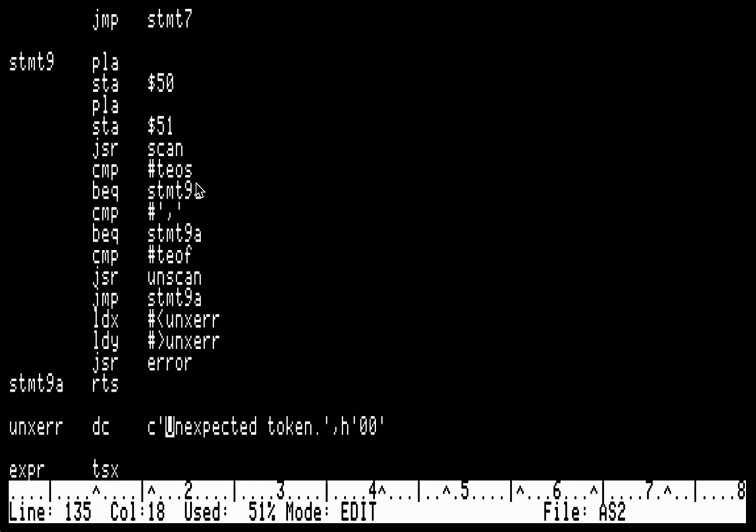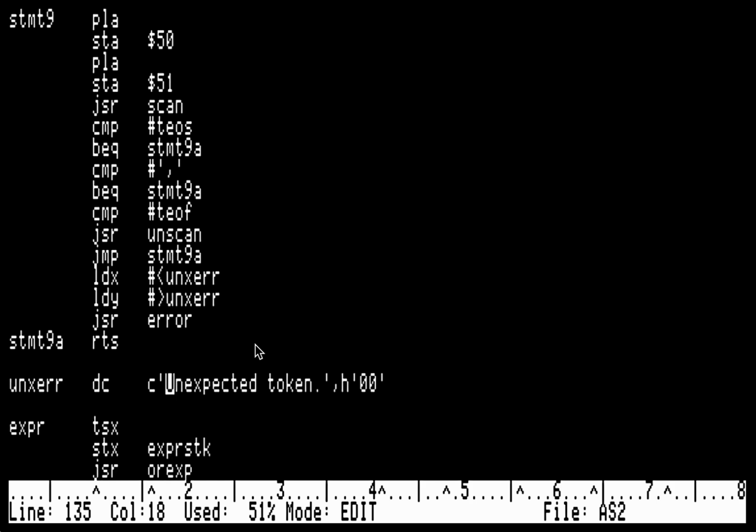So then we have to have an end of statement marker, which can be new line, comma, or end of file. If we don't see one of those, we get some other token, then the token is unexpected. It doesn't fit in our grammar. Okay? So how do we handle this error?